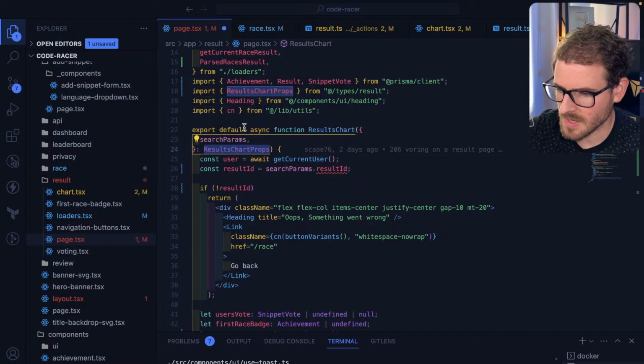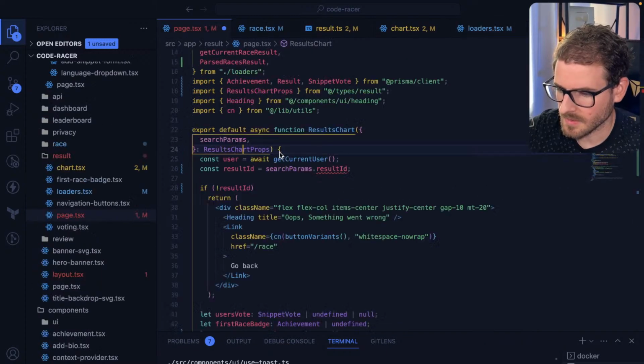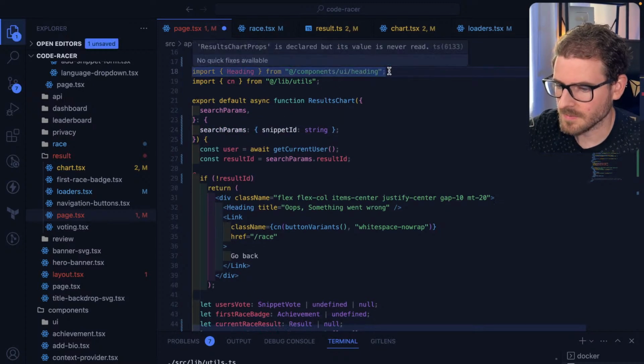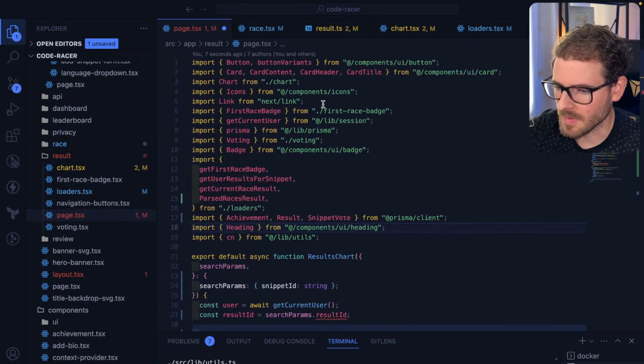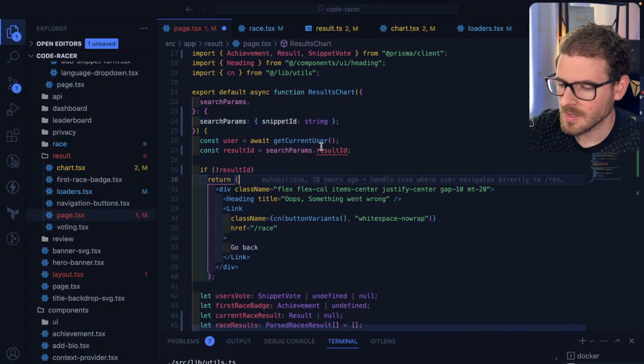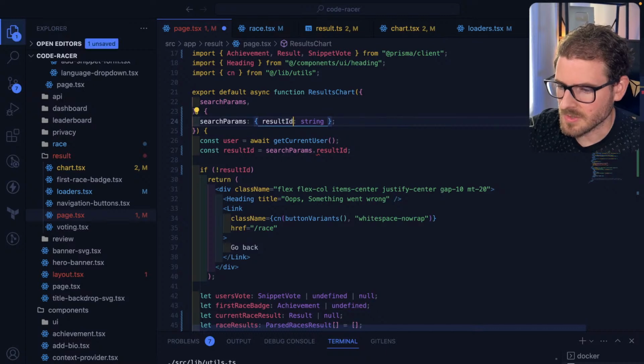Yeah, I'm also not a fan of having types declared in another file. Here's another example: this is only ever used on this page. So just declare it on this page so that we don't have all this jumping back and forth between files. I like to just define it right here on your prop types, right? Now this one should be called result ID.